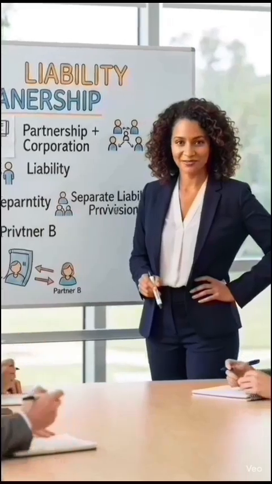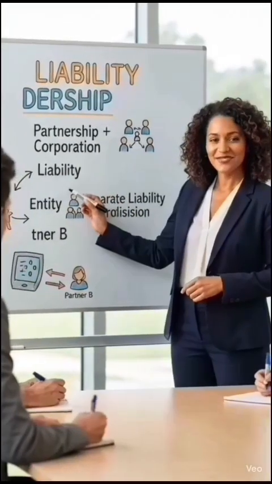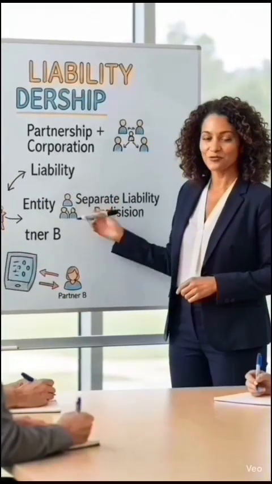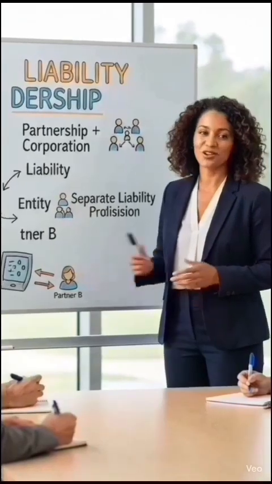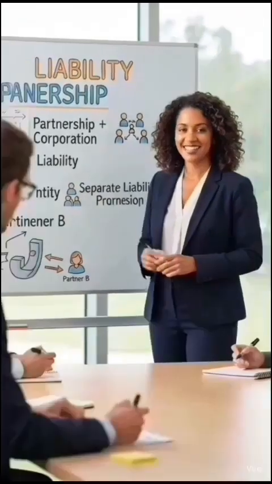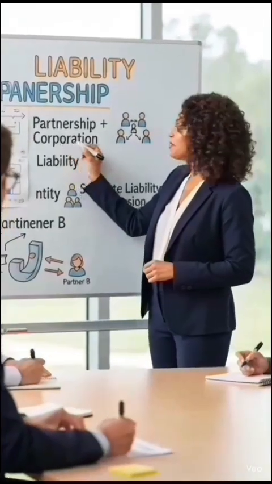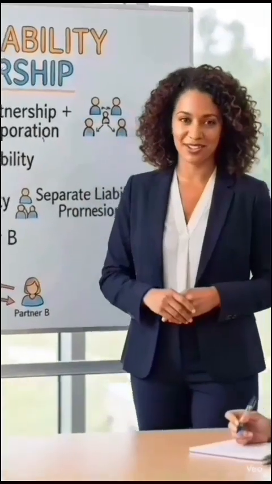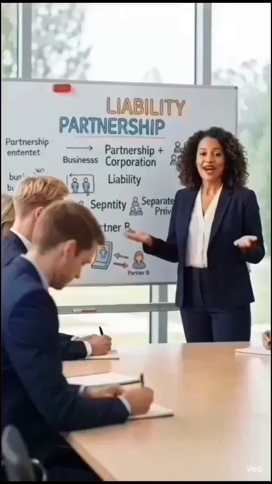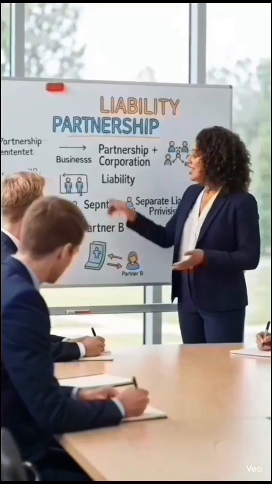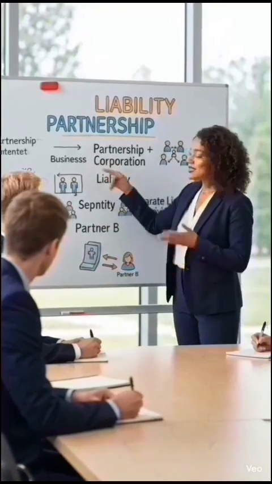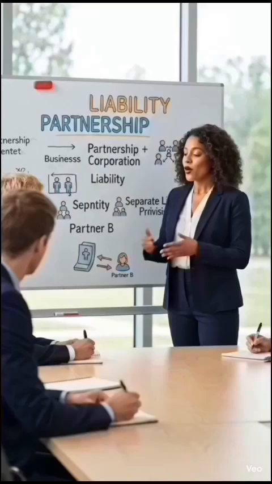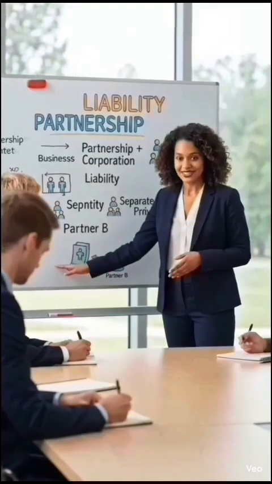another partner. Perpetual succession. The life of the LLP continues uninterrupted regardless of the death, retirement, or insolvency of any partner. An LLP requires a minimum of 2 partners, with no cap on the maximum number of partners. At least 2 of them must be designated partners, one of whom must be an Indian resident.